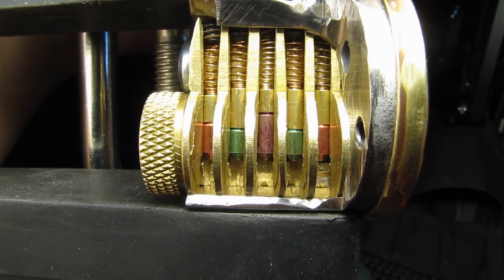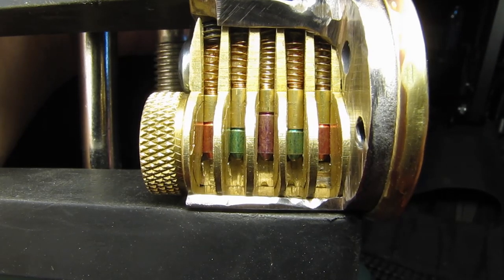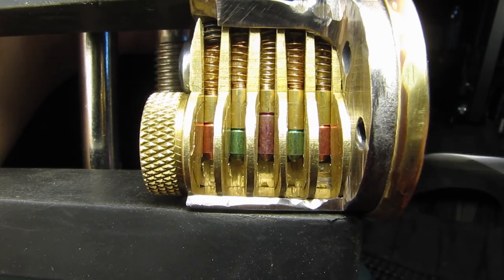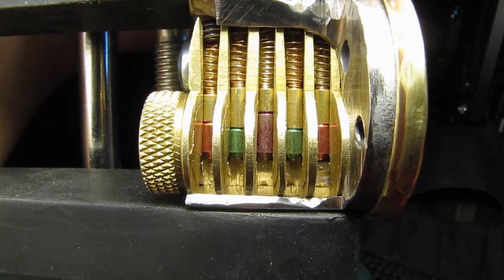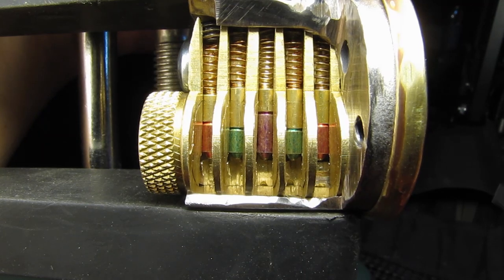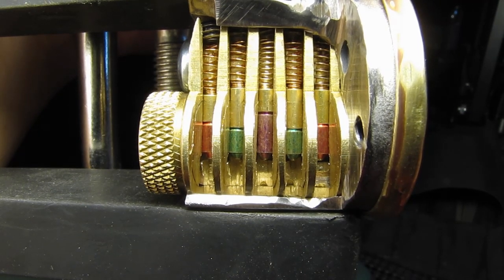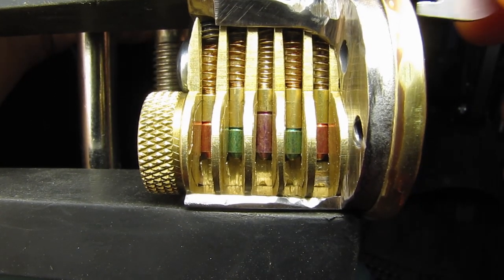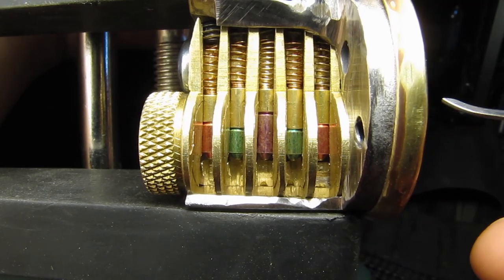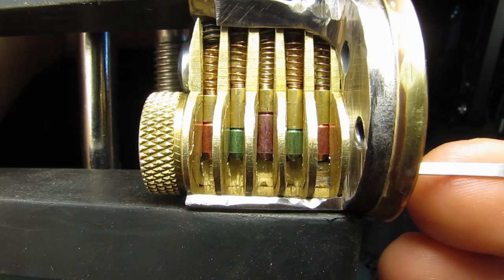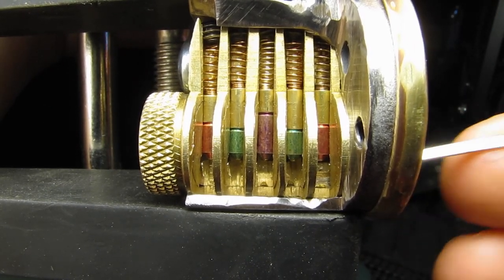So we have the four fundamental states: completely unset, like we have now, the pins are all at rest. Then we have set, which is what everybody's going after, then underset and overset, and I'll show examples of each of those. But the first and most important exercise to go through is just figuring out what the pins feel like.